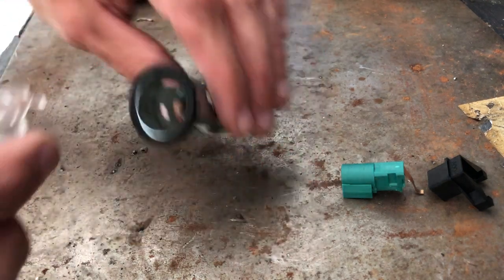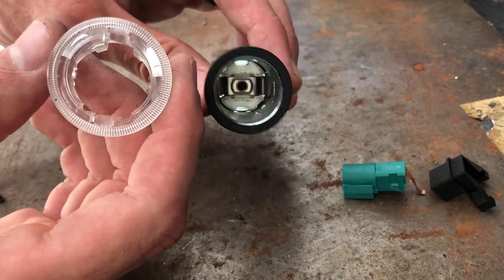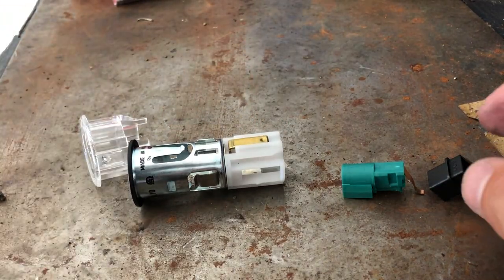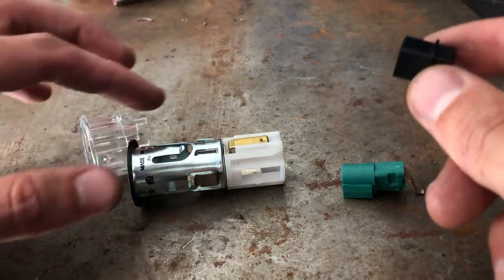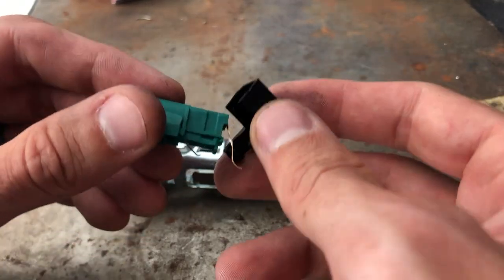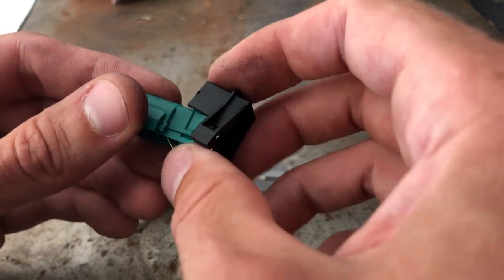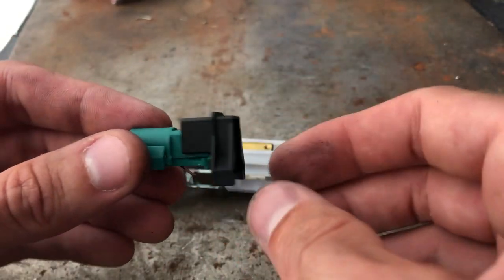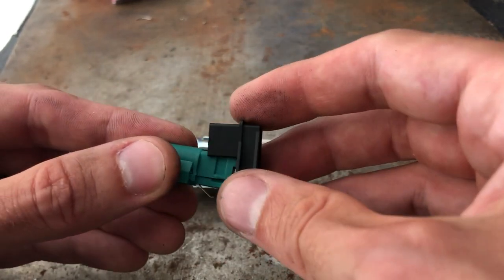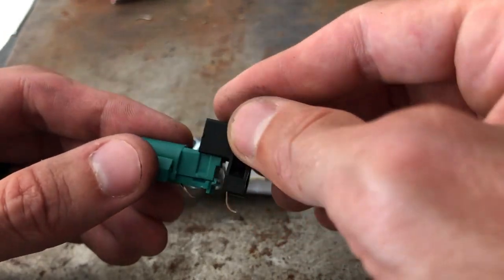From the front, you see two pieces: this plastic ring and the cigarette lighter itself. Before you can worry about taking those out, you have to start from the back. The first piece that comes off is this little black piece, and it's actually mounted on this little green piece. It has some slots and some little tabs — it mounts into this slot from the top. So it slides down and snaps into place. To remove it, you need to slide it up. You might need to work a little screwdriver under there, but it comes straight up and off. There are a couple little tabs at the bottom too that you have to spread out when you take it out.